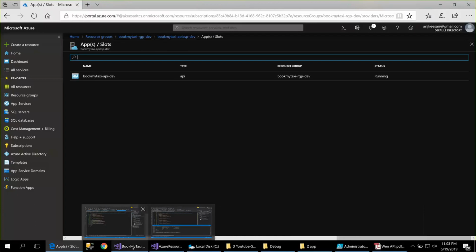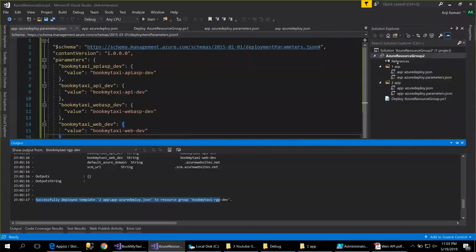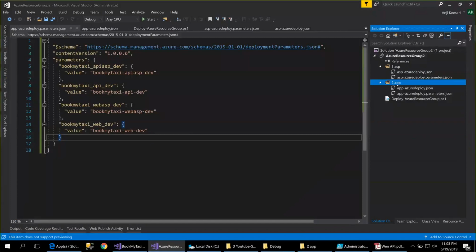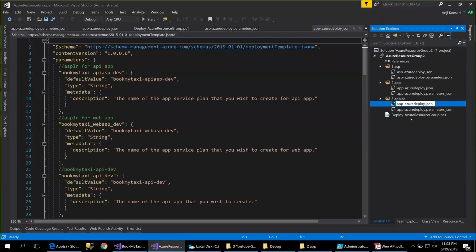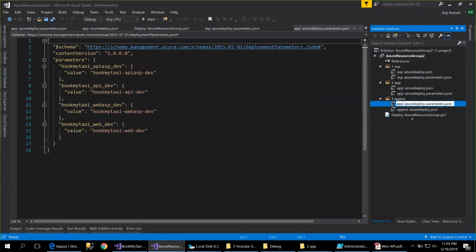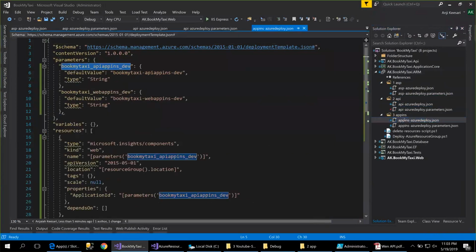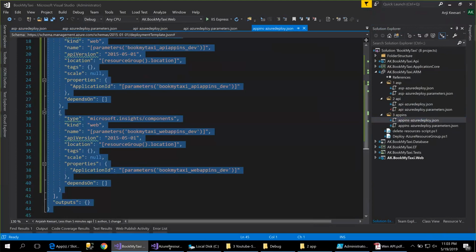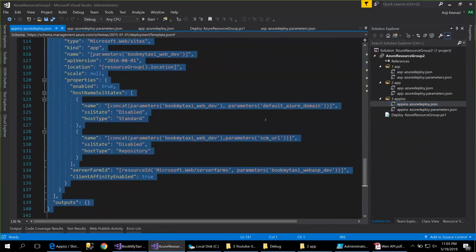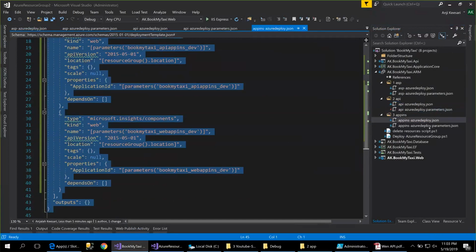Same thing. We should have, we'll create another folder called App Insights. So I can rename this App Insights. Same thing, second file, App Insights. Let's copy the script for the App Insights. Parameters.